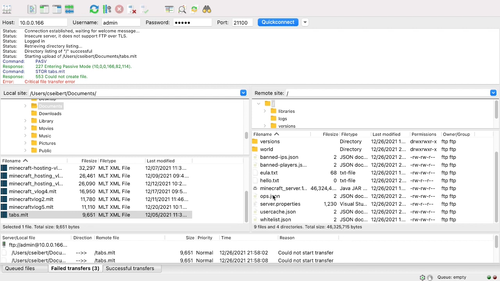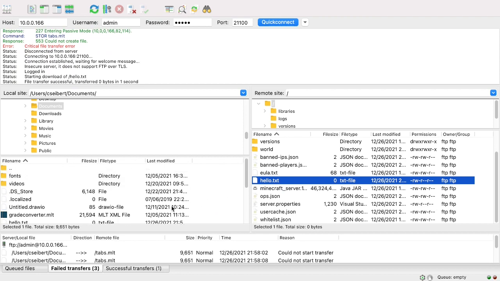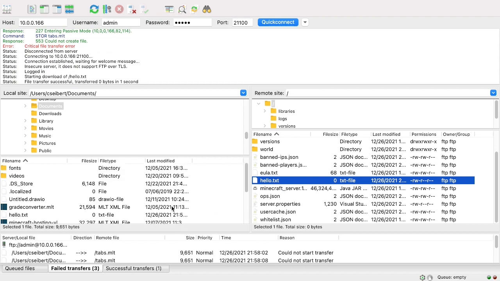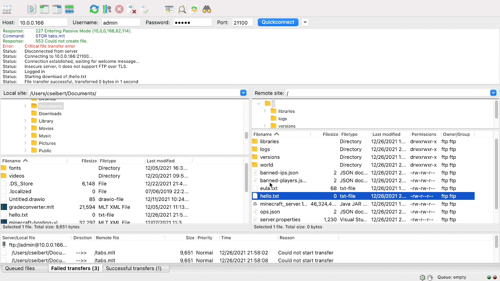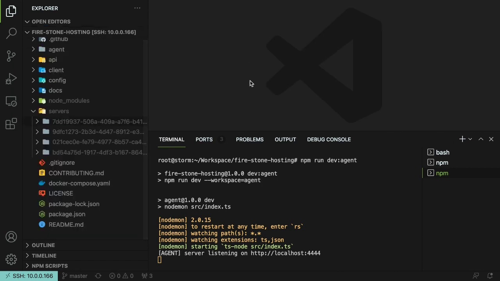I wonder if I can actually download files. I might have something going wrong where I can download files, but I can't upload them. So there might be a permissions issue that is set up incorrectly with my server, but I'll look into that. Basically, that's what I've been working on, just the ability for people to connect via FTP to their Minecraft server to download their world, change their world, add custom mods or plugins if they want to. And let me just show you the code that I worked on to get that going.